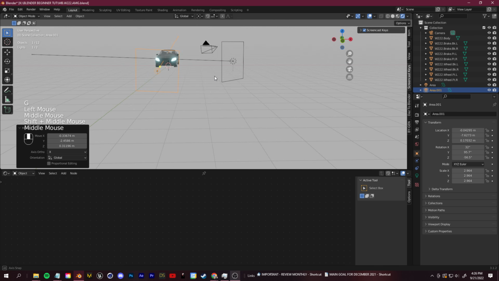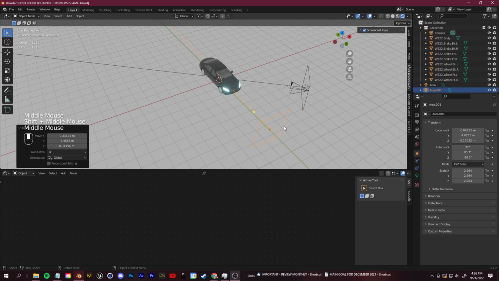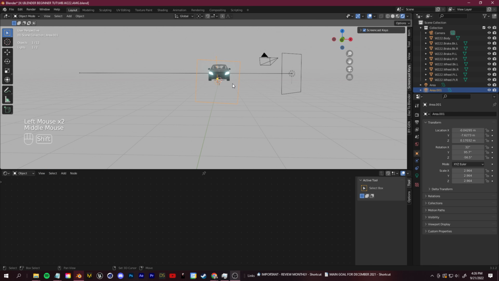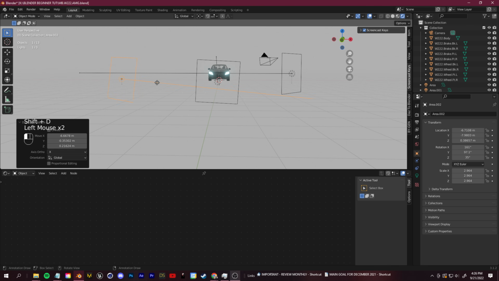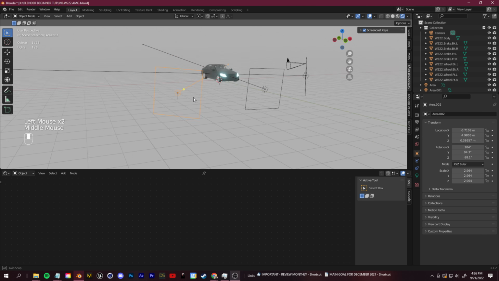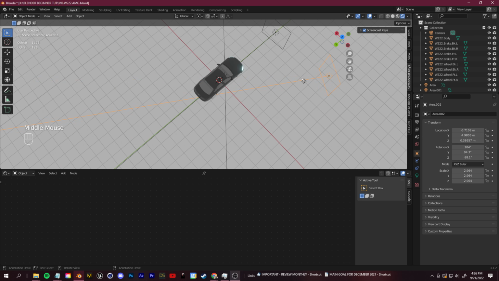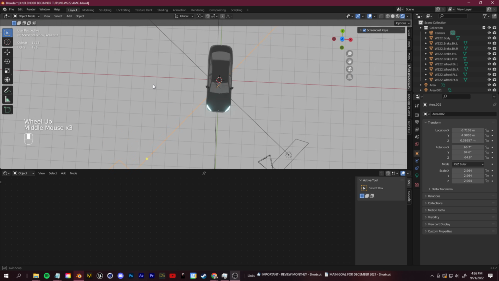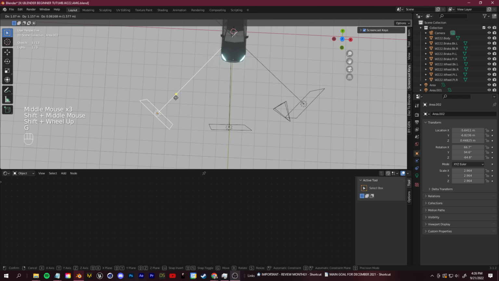Another big thing here is make sure whenever you're placing things in 3D space, you're looking at all angles. Sometimes whenever you're like this, you can click Shift D, go like that, go like this, and it looks like everything's good, but you need to rotate and make sure that you're placing and aligning everything at different angles so that you can get things in the exact position that you want.